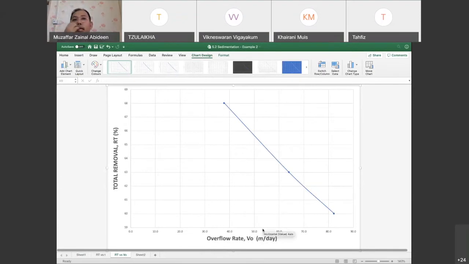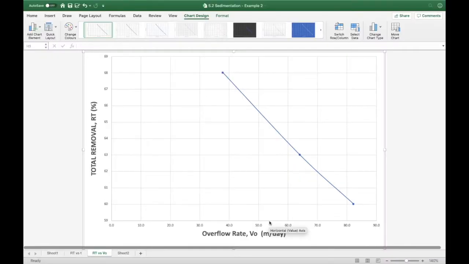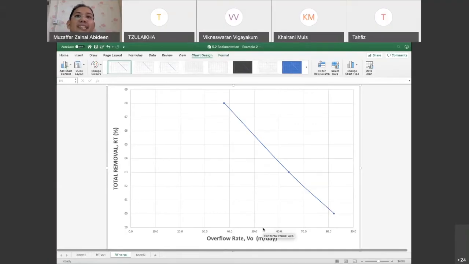52%. That means, you remember the second type of question, they give you the efficiency which is 65%, you have to find out the V0. This is the V0 that you want to find, which is 52. That is the process. It's a bit tedious. You've got to plot at least two graphs.